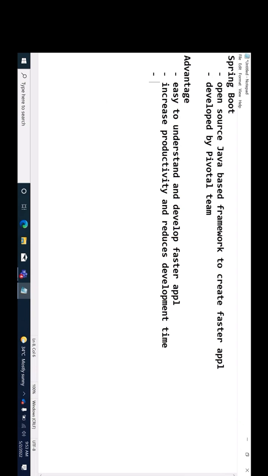And one more very important advantage of using this Spring Boot framework is that, as I already told before, in the case of the Spring framework, we have to download so many jar files and do all the configuration. And where do we do all the configuration? XML. One more important advantage of Spring Boot is that it avoids XML configuration. There is no need for XML configuration in Spring Boot, because everything is going to be auto configured. We are not going to do any configuration.